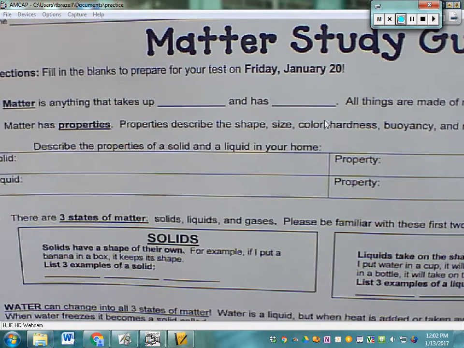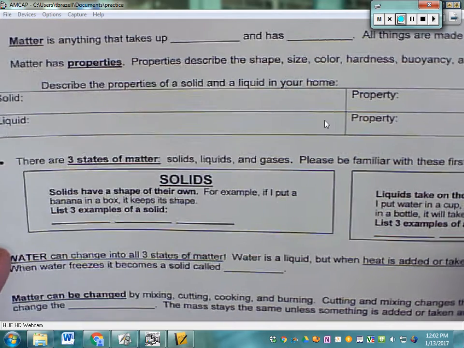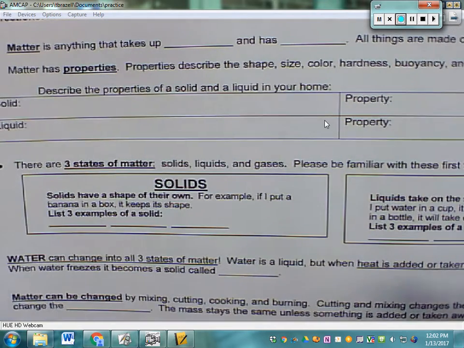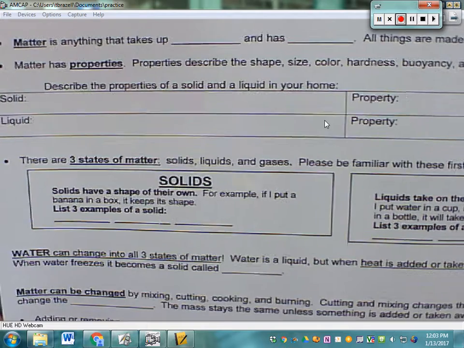Okay, here's our matter study guide, and our test is coming up soon, so you can be using this to study. It should already be filled out for you, or it will be filled out soon. We're going to fill it out together in class, and then you'll have it to study each evening as you prepare for your test that's coming up. You also will have your journal if you've been putting things in your journal in your classroom. And your science book is also a great reference. You could probably take it home and study it. So let's go ahead and get started.